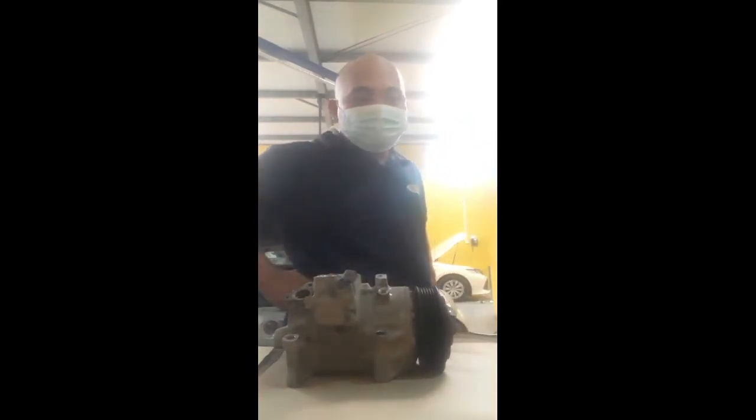So now I tell you also about this. In cars before, normal compressor, normal meaning clutch compressor, they have an electromagnetic clutch in the compressor. So when we turn on the AC, current comes in, a magnetic flux is created, and at that time the magnet pulls and the clutch is activated.